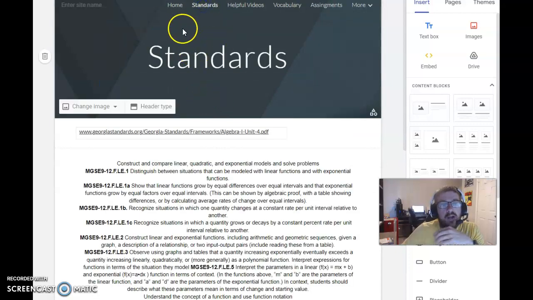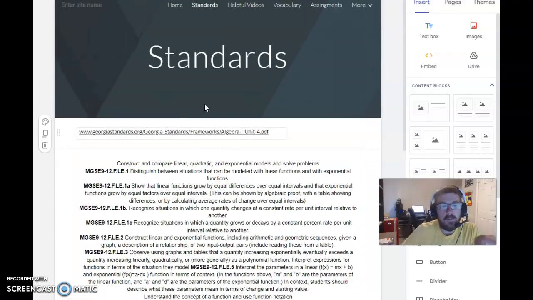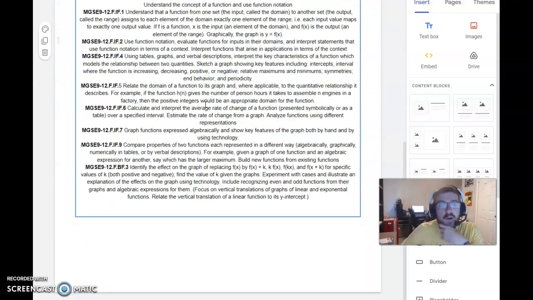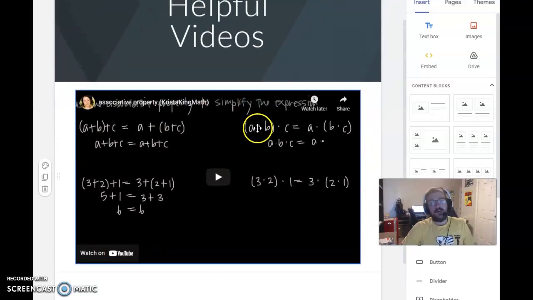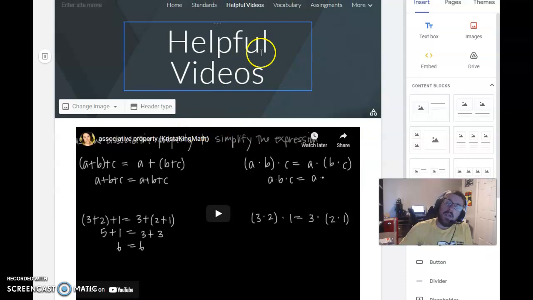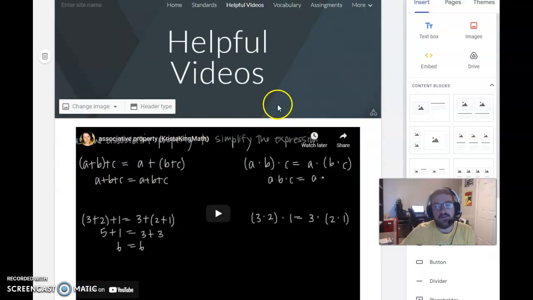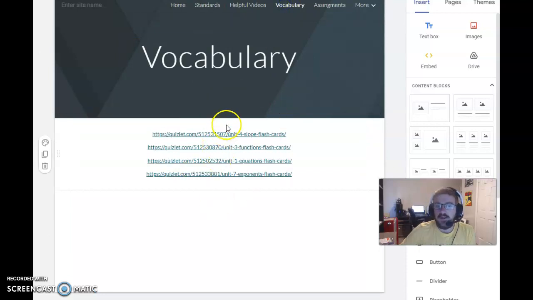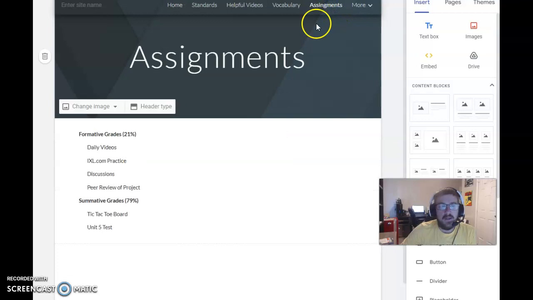Here are my standards. I repeat these multiple times. Repetition is key, as he says, but it's also something they need to know in order to make sure they get through. I have Krista King on here. She does different fonts, but she is the queen of math, so I have her here to help the students if they have any questions. Vocabulary is not very pretty, but it's here in the perfect alignment.